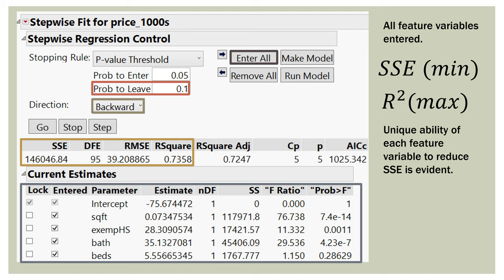Down below, we have the unique ability of each feature variable to reduce SSE. If we look in the SS column down below, that is the sum of squares allocated uniquely to that individual variable. It's not accounting for any shared variance. It's accounting for that unique contribution of that variable. So we can see that based off this list here, by looking at it, it appears that square footage is 117971. That is by far the highest unique sum of squares. Then we look at the other ones and what do we see? We can see that number of bedrooms at the very bottom there has by far the lowest sum of squares allocated to it. And its F ratio is by far the smallest.